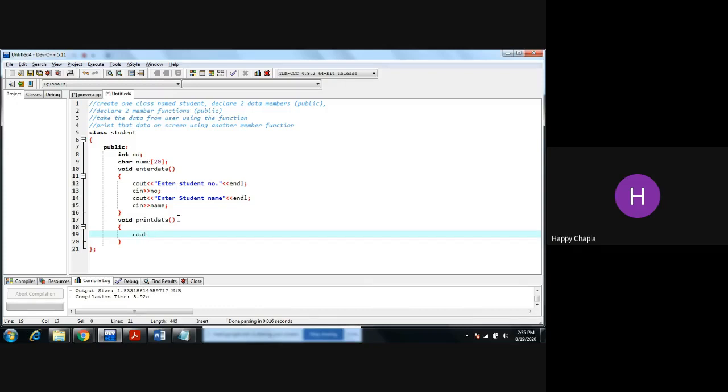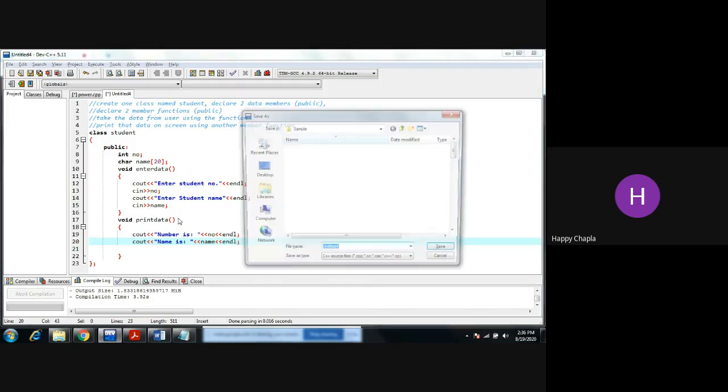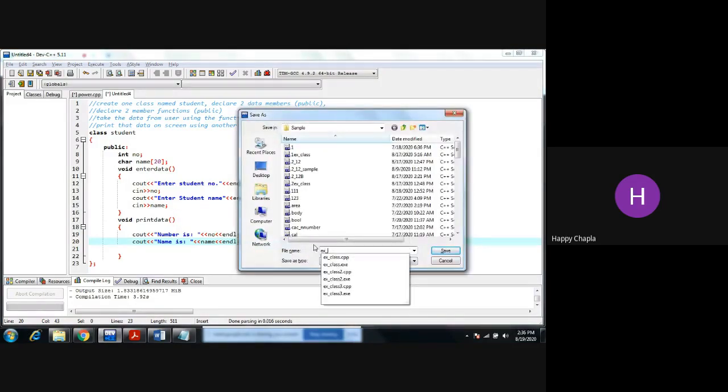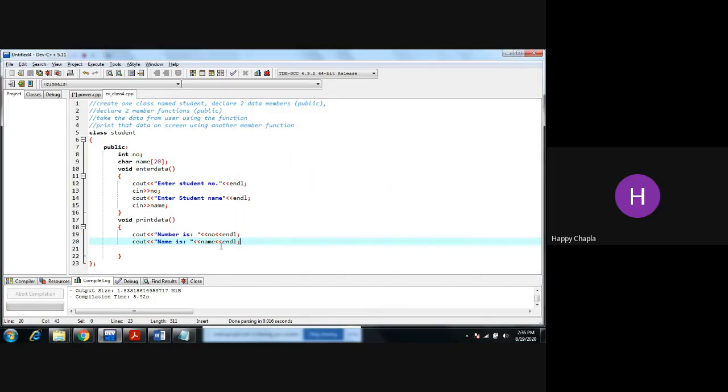So I will write cout number is, and cout name is.